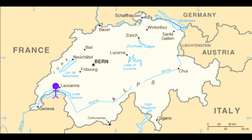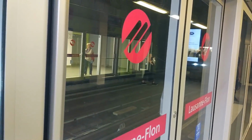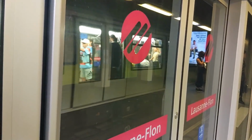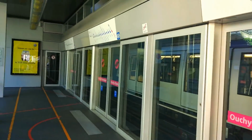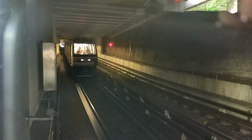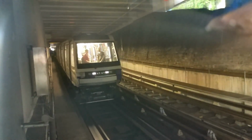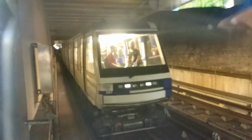So then we now go along to Lausanne, and this is famous for being the smallest city in the world to have an automated metro. So let's ride it and see what it's like. The metro is a bit like Line 14 in Paris. It uses Siemens' automated metro system, which is derived from the VAL system. It's completely awesome, but its top speed has been massively reduced. These trains have so much power, yet they run them so slow.